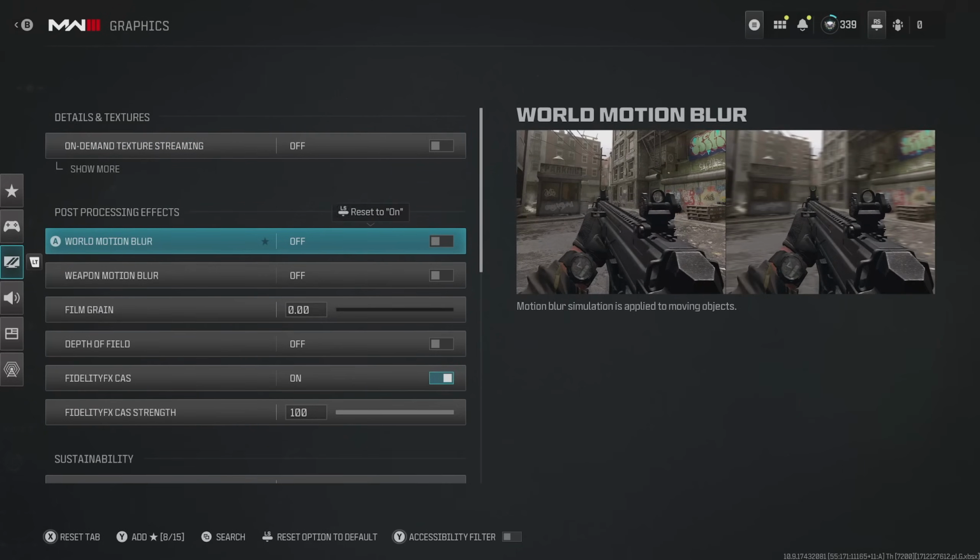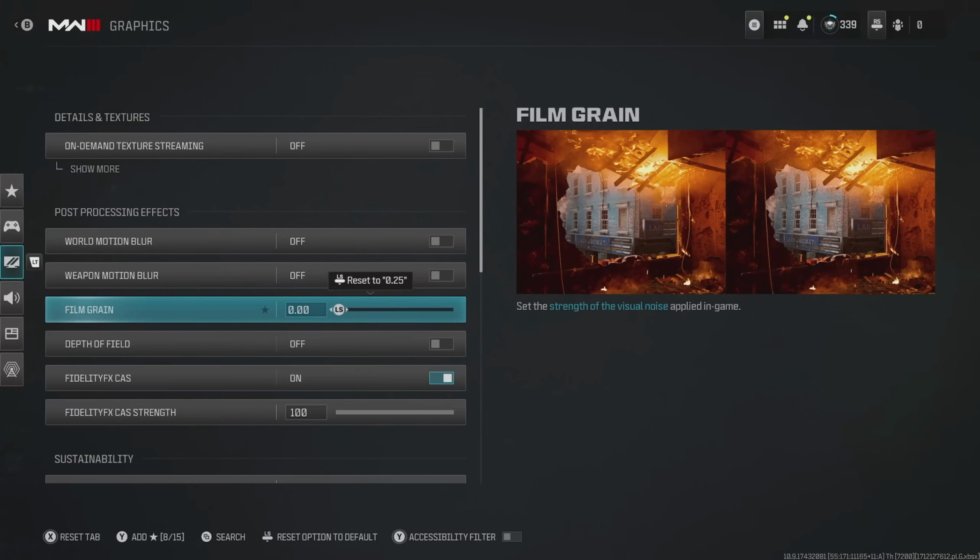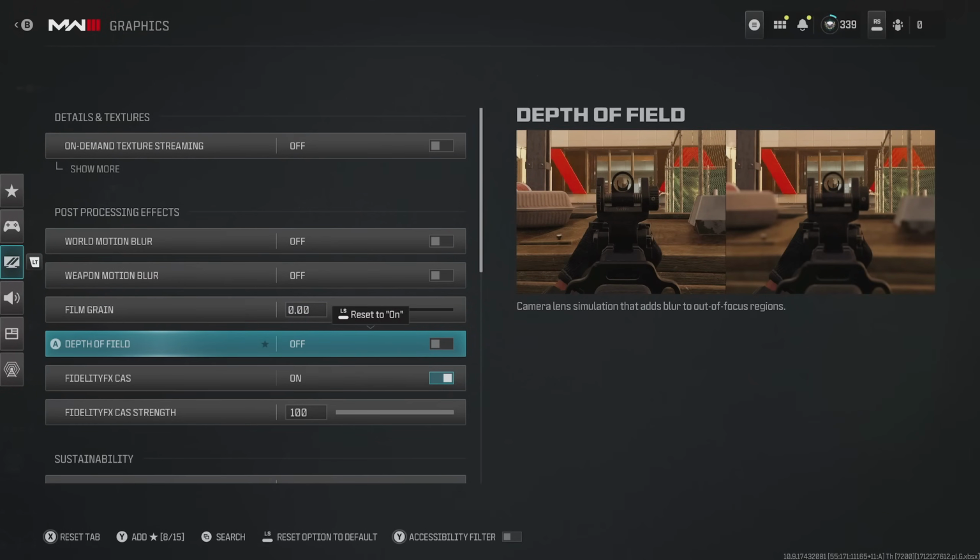And actually, the same goes for world motion blur, weapon motion blur, and film grain. If you are playing campaign or something, these can be great to put on because they really do feel immersive and like you're watching a huge blockbuster film. But if you simply want to be able to see clearly, switch them all off. And actually, I also recommend switching off depth of field. This just makes it so when you aim down sight, the bit around your iron sights or aim goes a little bit blurry. Again, it can feel immersive and pretty cool, but we want to switch it off if we want to be able to see enemies as clearly as possible.